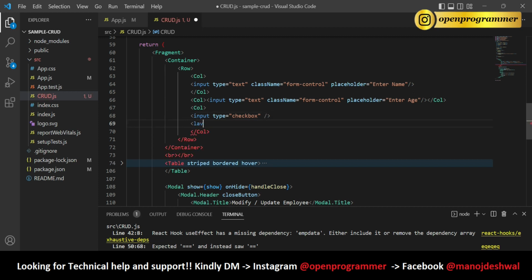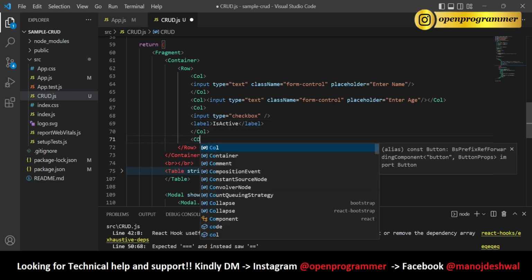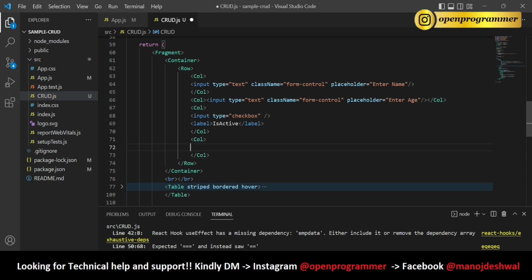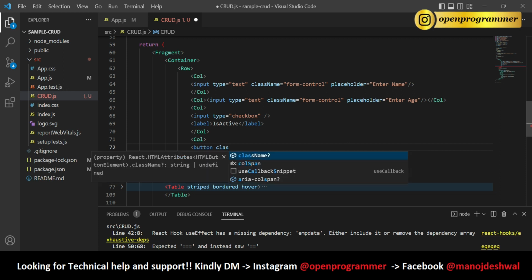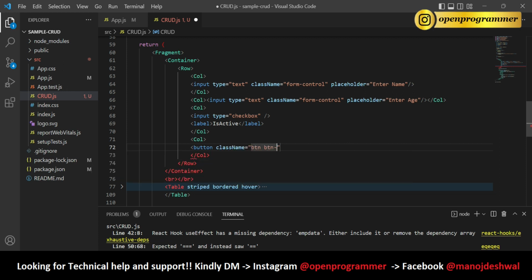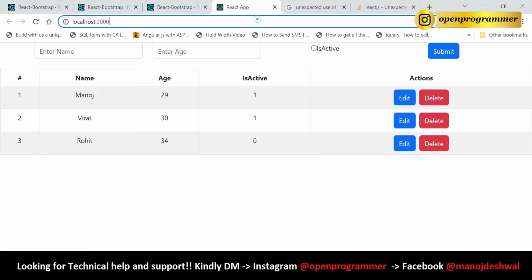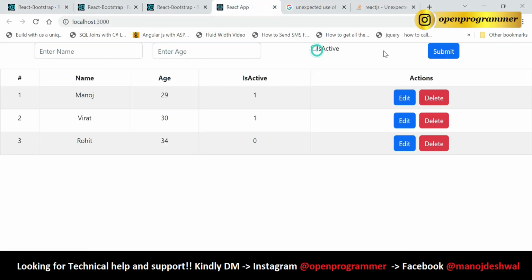But for this we will use a label, is active, and in the last column we will use a button, className btn btn-primary, submit, save it, go back to our browser to see, enter name, age, is active, submit.